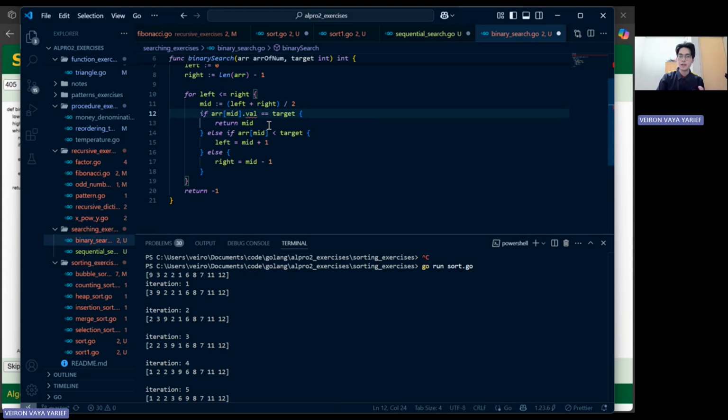If you have an array of structs, that's what you do: arr[i].value, or maybe if you want to find in a range of age, you use arr[i].age, something like that. For searching and sorting, just learn the algorithm, and the implementation is almost the same. You just need to change the comparison.